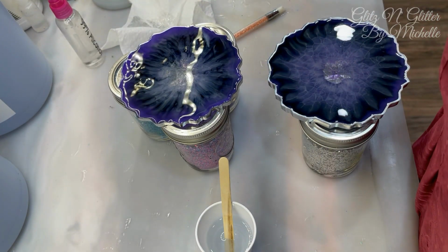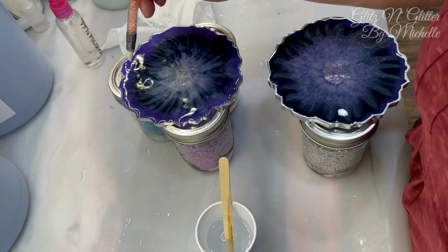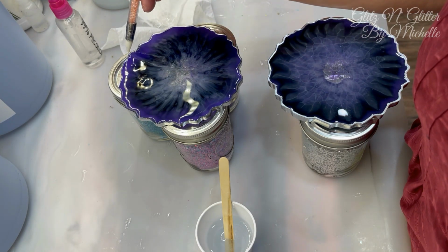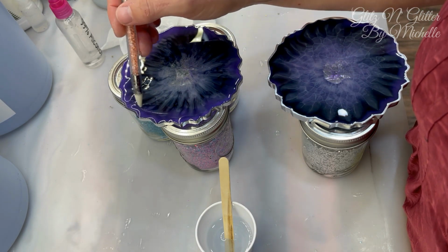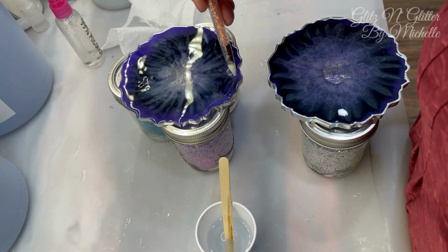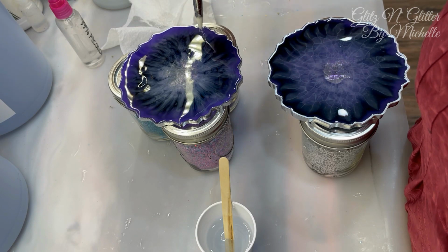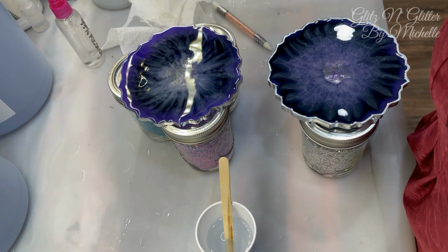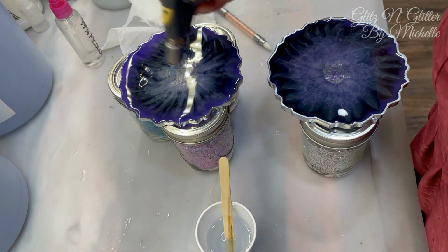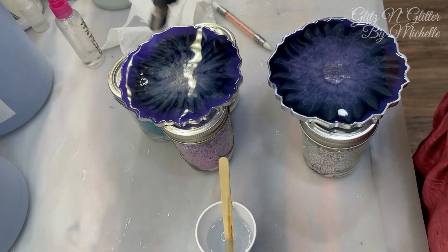Generally, I like to use liquid latex. That way you don't have to sand anything down if it did go over the edge. But I'm pretty good at doming, as long as I don't pour as fast as I did pour this one. And you can torch these because now there's no mold.